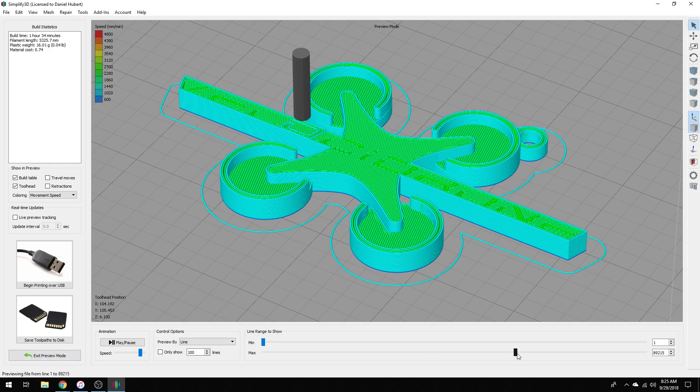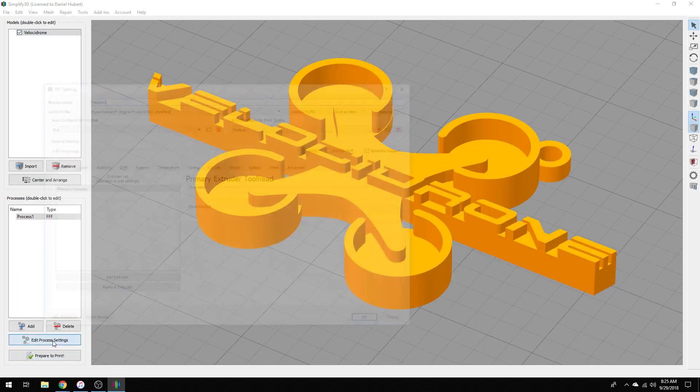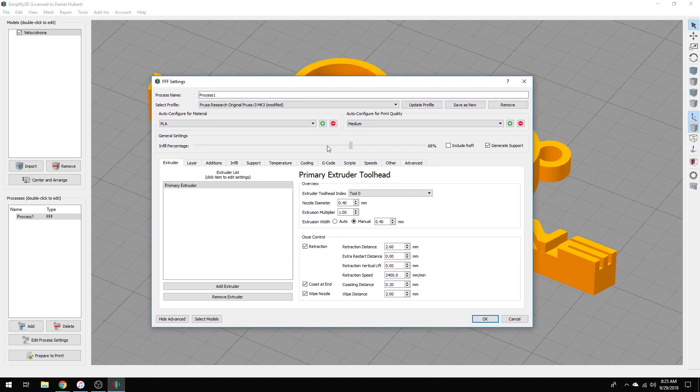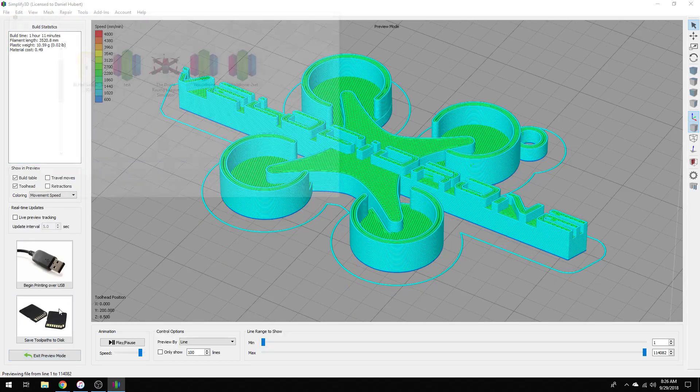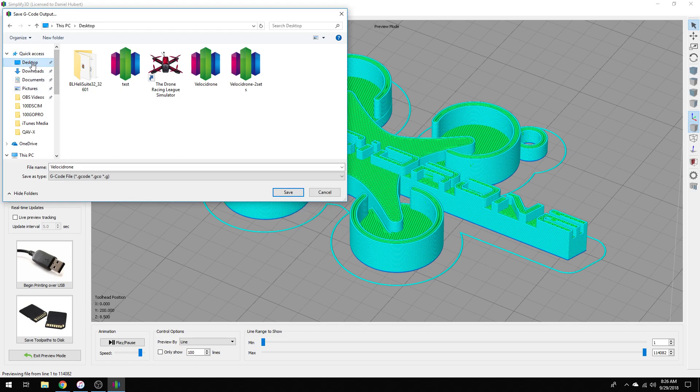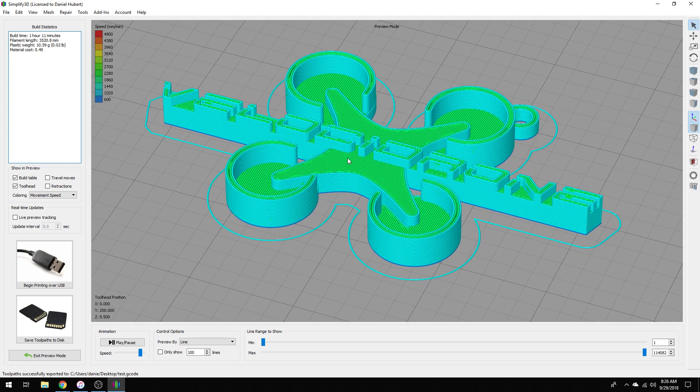That's just about all you need out of the model in here — just to know when the color change is going to happen based on the layer thickness. So exit out, make sure all your settings are set up the way you want. For example, if I wanted to print this at 20% infill on my PLA setting, just hit OK. Then I'm going to prepare to print it and save it out. Now if I did nothing else and put this in the printer, all it would do is print in a single color — it's not smart enough yet to know to pause and change material for me. So that brings us into the next part.